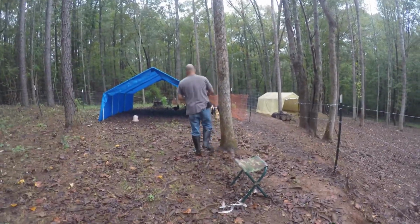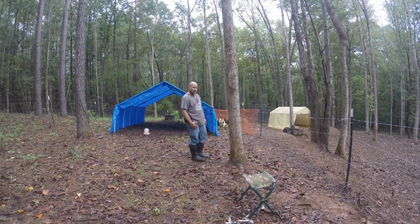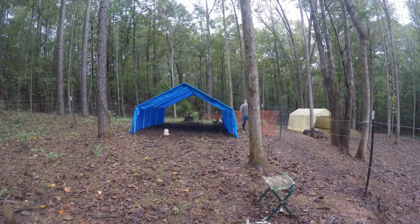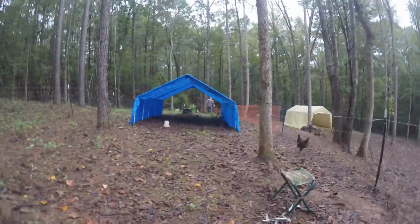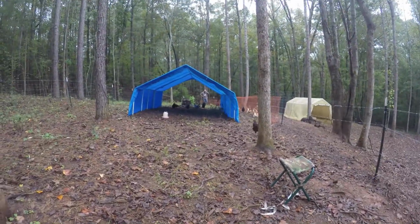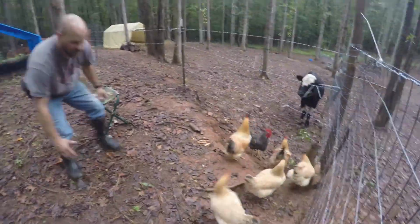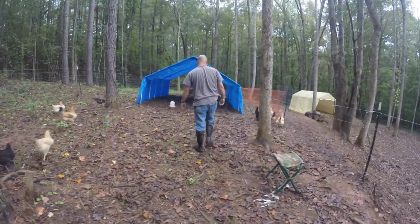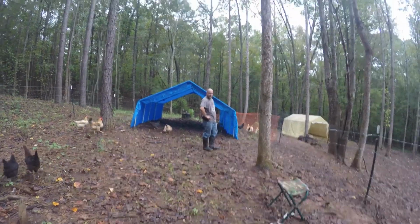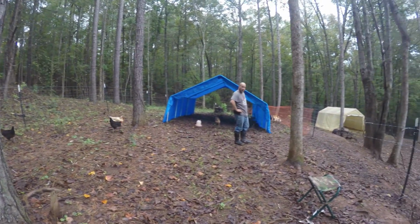Next, what I really need to do is put up a roost bar here, let them roost, and then come in here at nighttime and just grab them right off the roost. Okay, I'm not a giver-upper, but I think I'm going to give up until the evening, or until they start to go to roost, and then just get them tonight. Then we'll come back with a second video showing the smarter way to get it done.